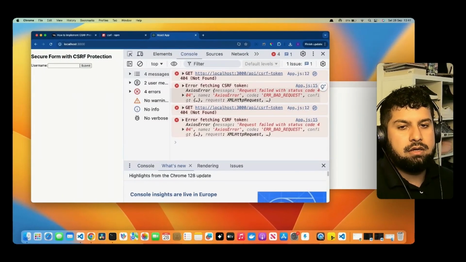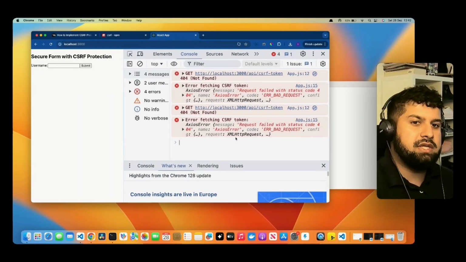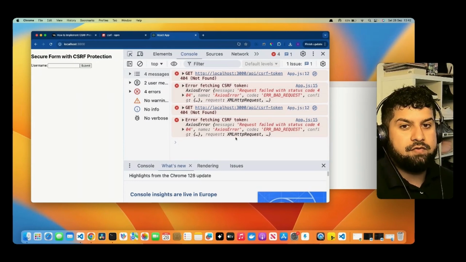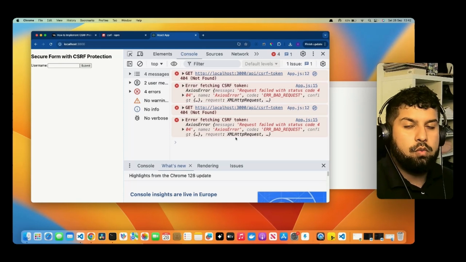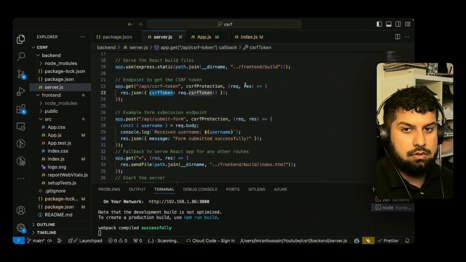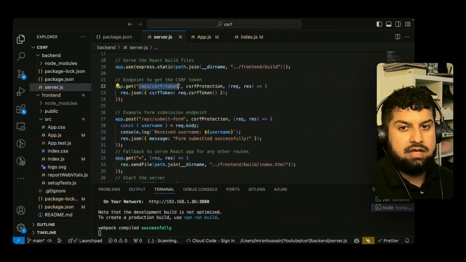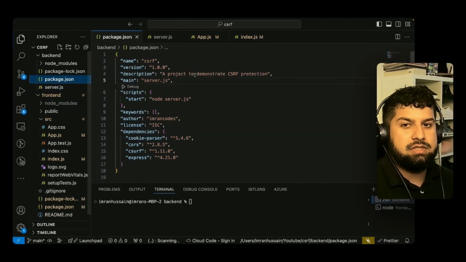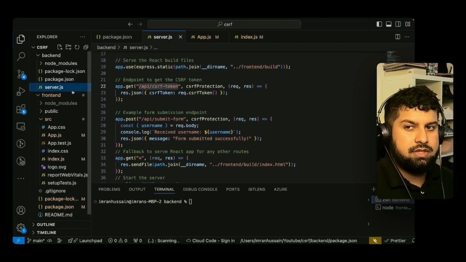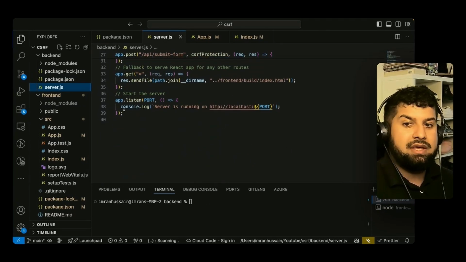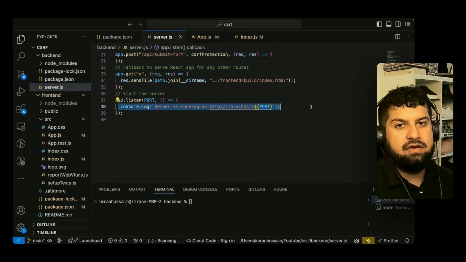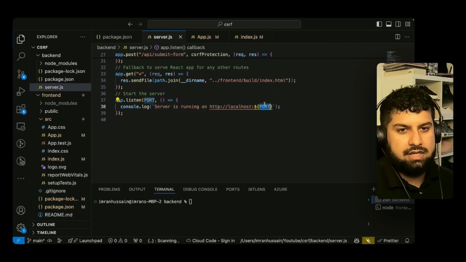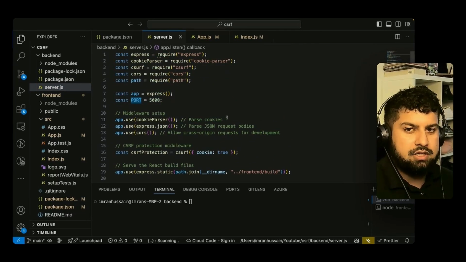This makes sense because you're fetching the CSRF token from our Express server, but we're not running it, so we're not able to connect to it. To run it again, you go into package.json, and it's this one, npm start for node server.js, which starts this server. When it is running, you'll get this console log saying server running on port 5000 in our case, or whatever the port is that you defined.